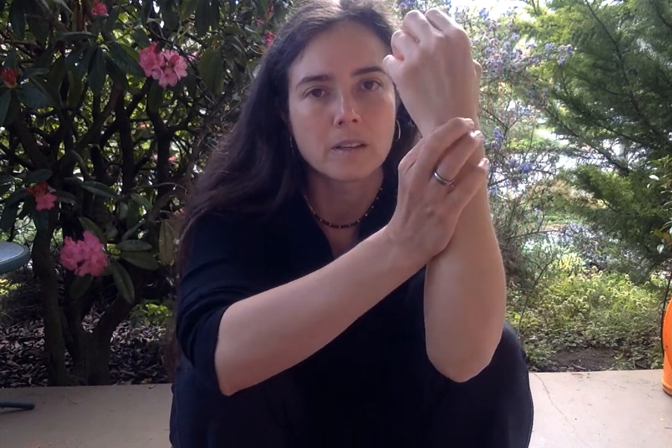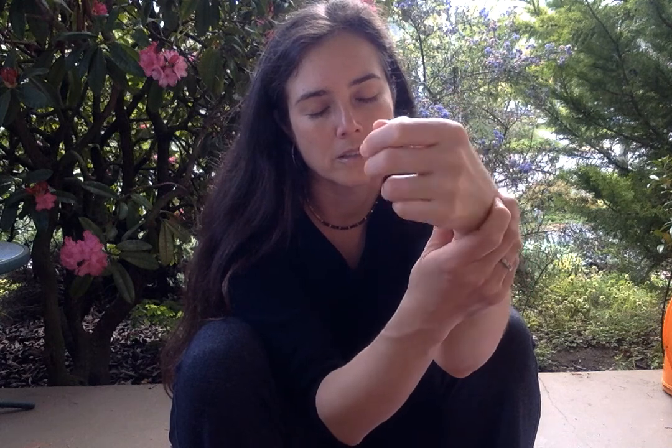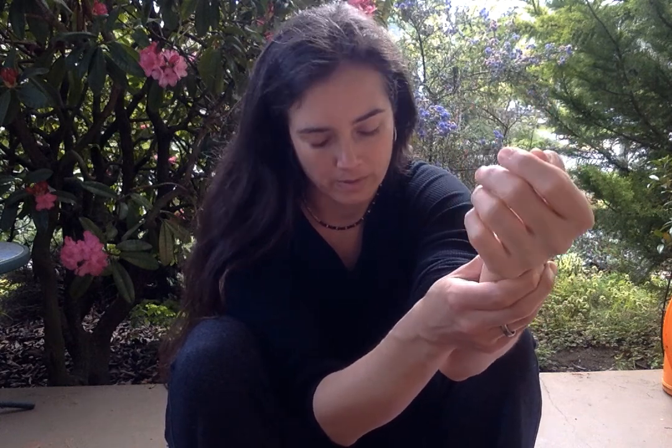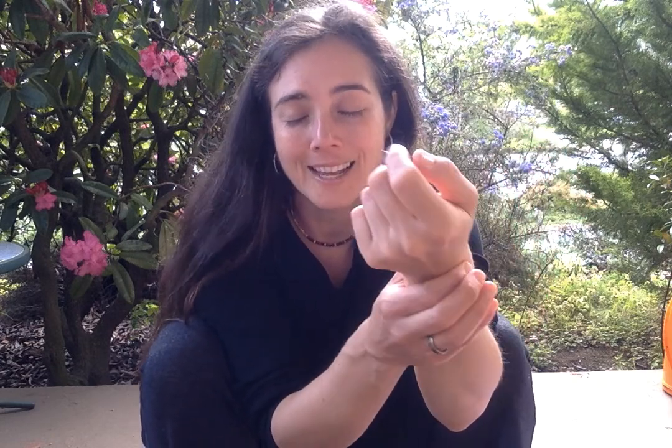So I like to take my two fingers, grab hold of my wrist, and then kind of wiggle it. Partly you're just feeling how this articulates. And so much of this is about intention. So much of it is about offering your wrist whatever it needs. When I work, I very often actively say this in my head to my body: I'll give you whatever you want. You can have whatever you want. You just need to tell me what it is. So try saying that. See what happens.